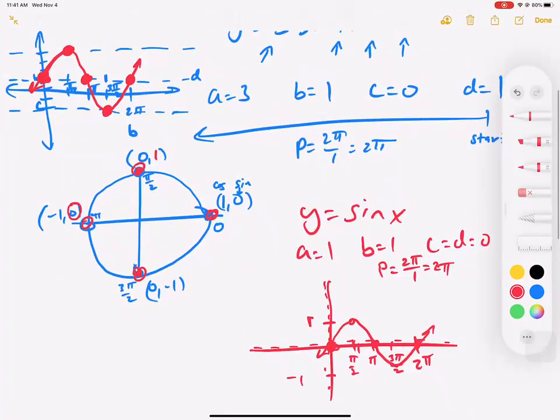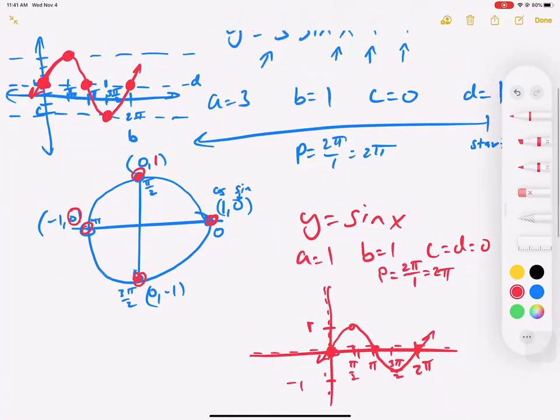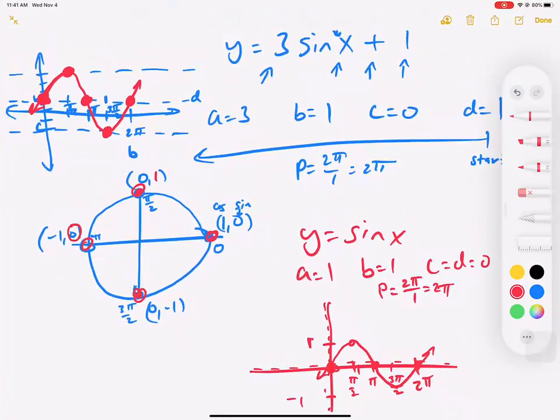Now, how does our basic sine graph compare to the graph that we drew before? Okay, so the amplitude here is 3. So the graph would be 3 times as large. Amplitude is the volume. If you're into sound music at all, when you turn up the volume, you don't change your beats, you don't change the octave, you just change how loud that wave is. That's amplitude. So this was 1, 2, 3 up, and 1, 2, 3 down. So it's a larger graph going up and down.